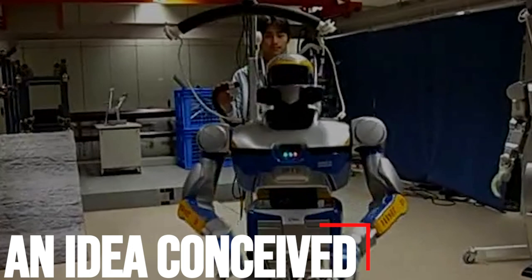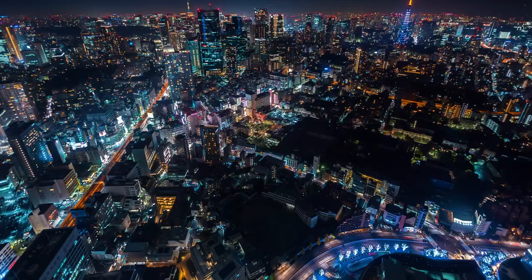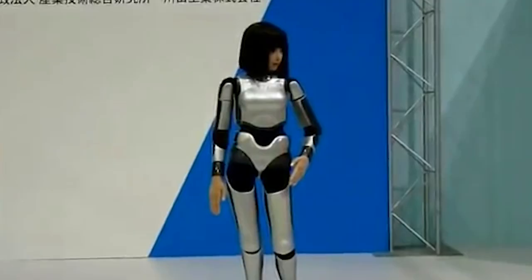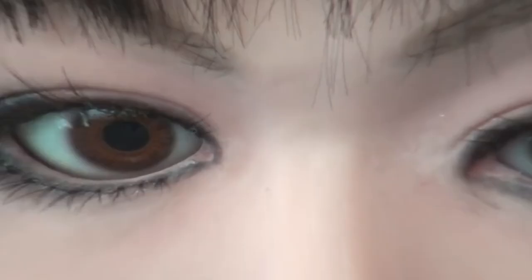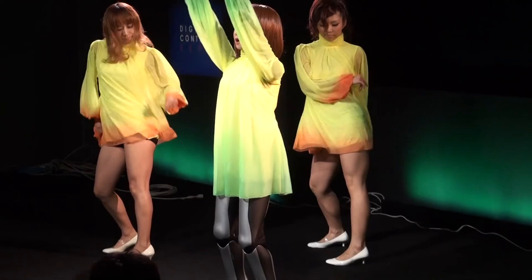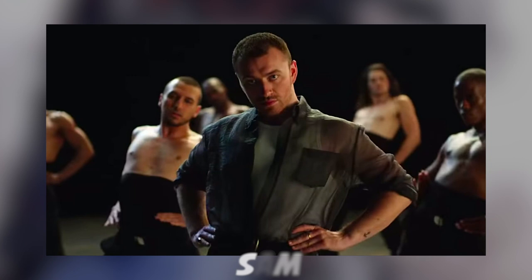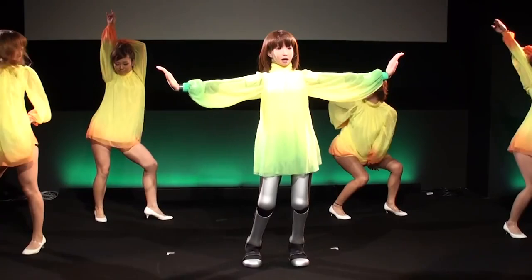Yokoi says they wanted to prepare a demonstration for this year's Digital Content Expo in Tokyo, and one of his colleagues, Dr. Masaru Ishikawa from the University of Tokyo, suggested this kind of event. At last year's expo, they used the robot as an actress, but didn't have the software to create complex motions, so were limited to movements of the arms and face. This time, they wanted to do something different, and one of the ideas was a dance performance. One of the key collaborators was Sam, a famous dancer and choreographer in Japan, and the human dancers are members of his dance school.